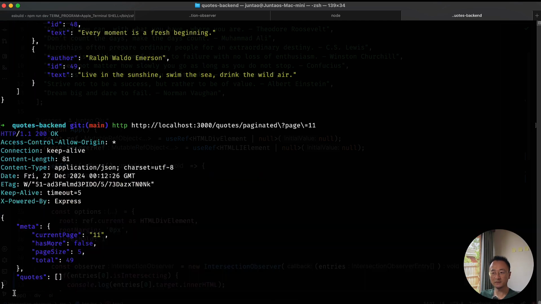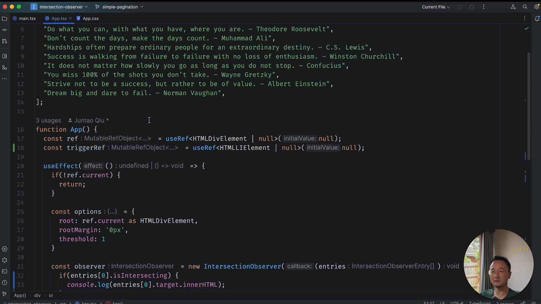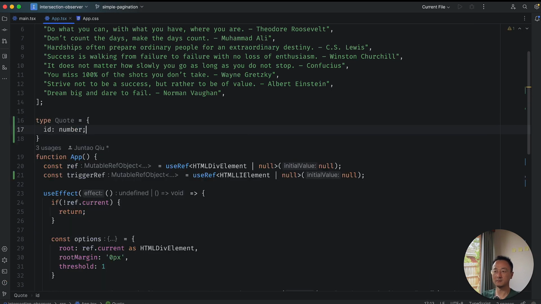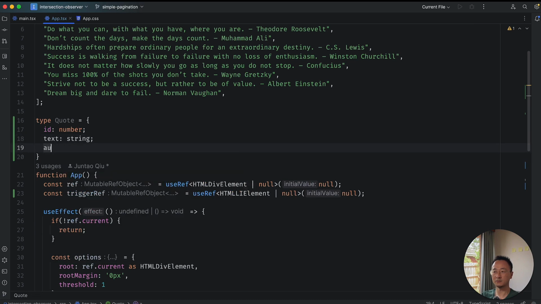We will need to define some types here first. So now let's define the code type. It will have the ID, which is a number, a text, which is a string, and an author, which is another string.